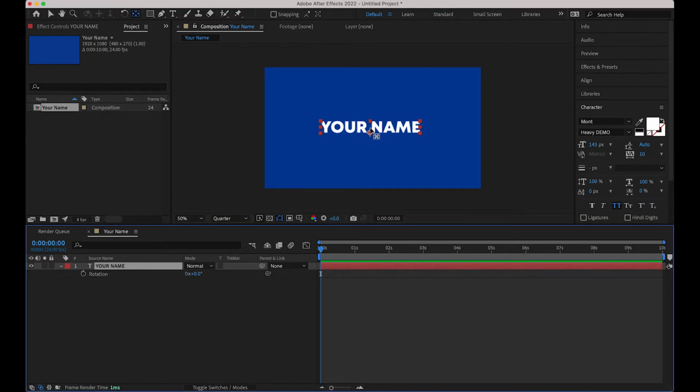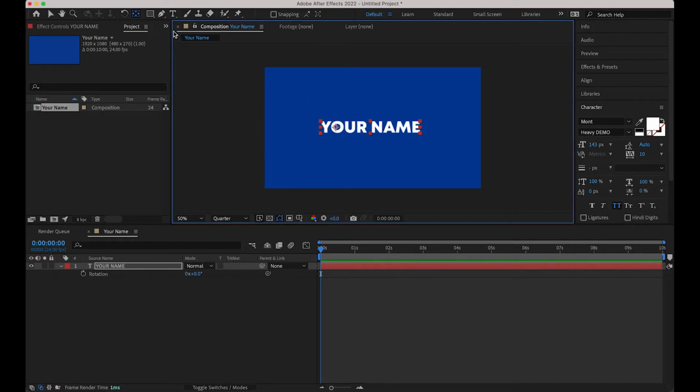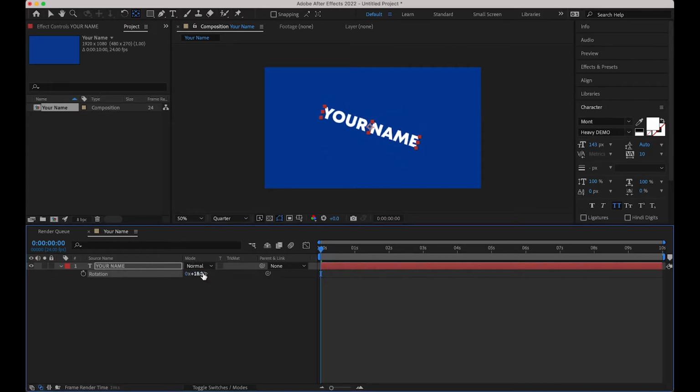So to center your anchor point, the thing you want to do is go to this tool right here, and you're going to hold down the command key and double click. Even if this was over here or wherever, all I have to do is double click while holding down command on this tool, and my anchor point will get centered. Okay, so now when I rotate, it rotates from here, which is what I want.